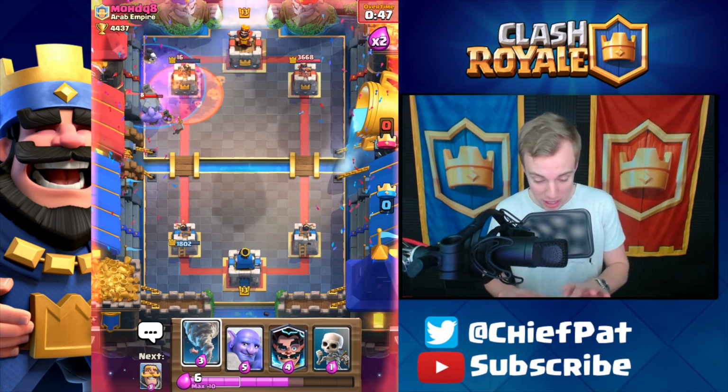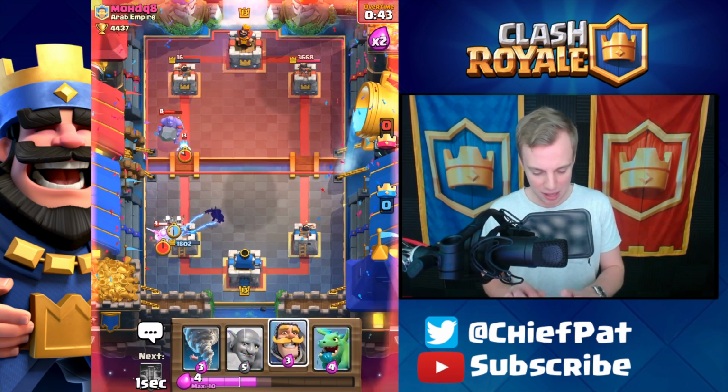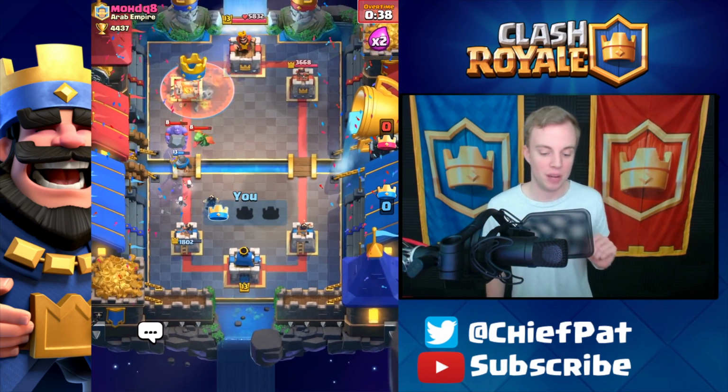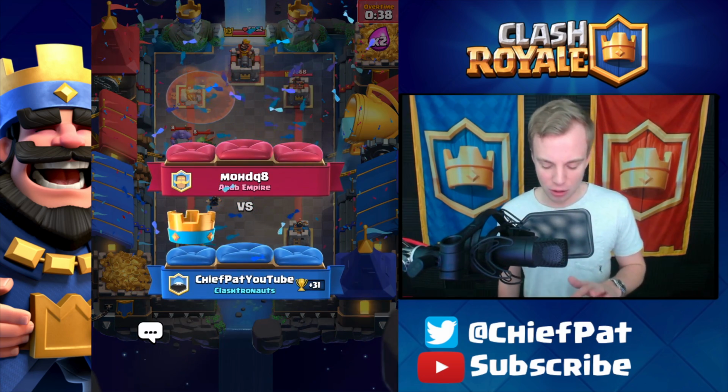Wait, that's his poison spell? Okay. Let's go ahead and make sure nothing crazy happens. Skeletons, knights, everything we have. Poison spell, 1 more tick. GG, well played. That will be the win inside of this mirror matchup. All right, very nicely done. And he had more trophies than us, so we're going to get a nice little trophy haul from this.